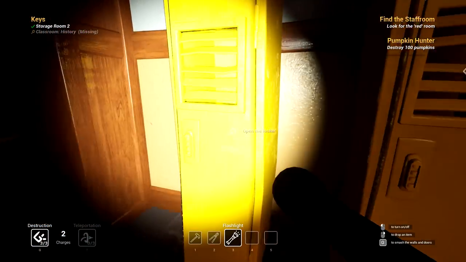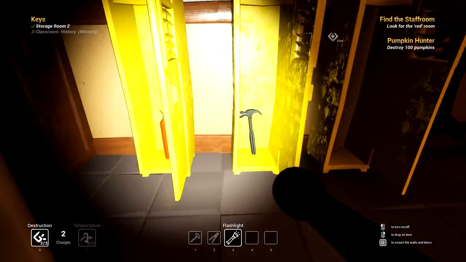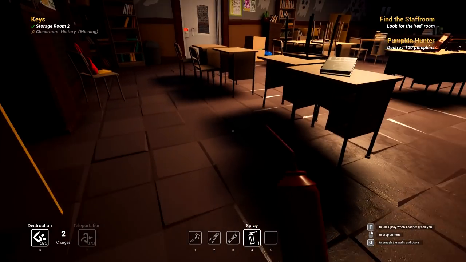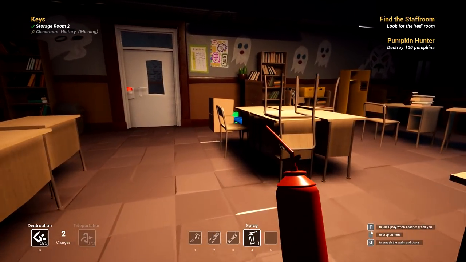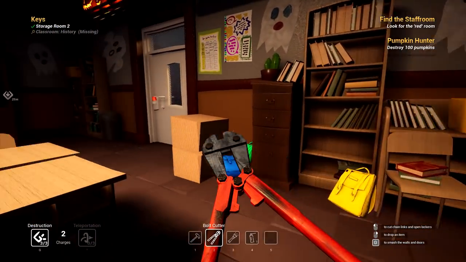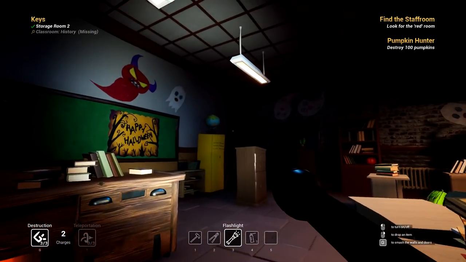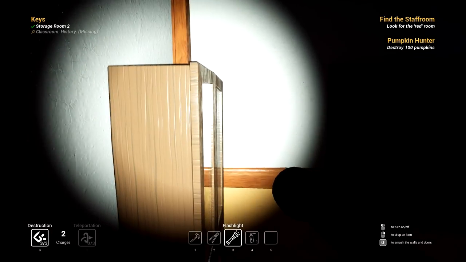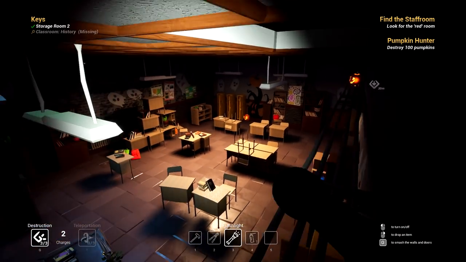Okay, so let's check these out again, I suppose. Another hammer. What's this? A spray. Use the spray when the teacher grabs you, or in this case, the pumpkin monster. Alright. Okay, so let's see. Are we going through the ceiling again? We might be. We actually might be. Yep, that actually kind of works.